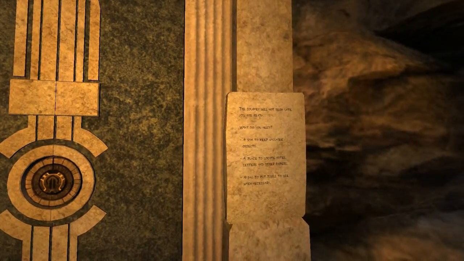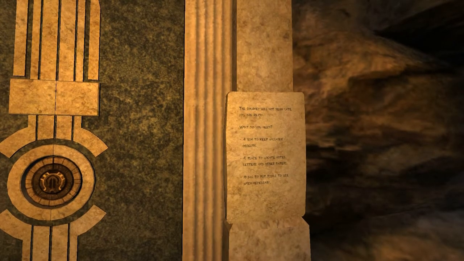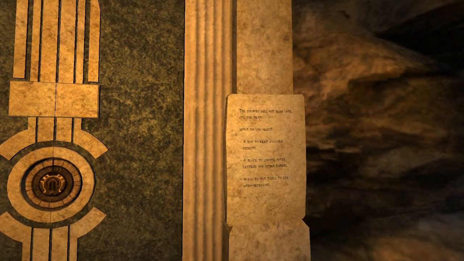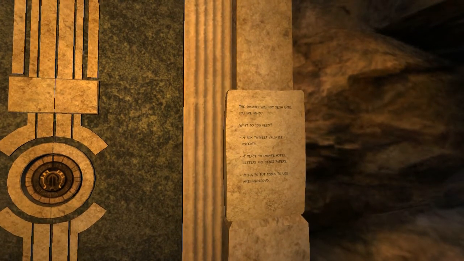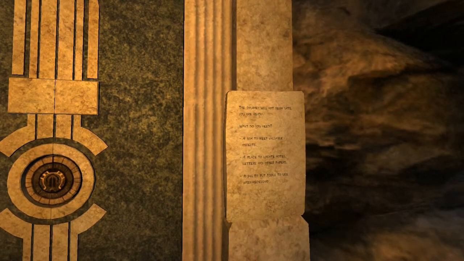The journey will not begin until you are ready. What do you need? A box to keep valuable objects. A place to locate notes, letters, and other papers. A bag to put tools to use when necessary.